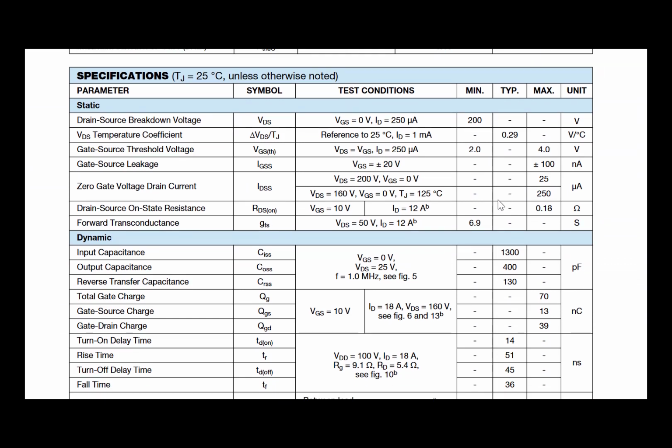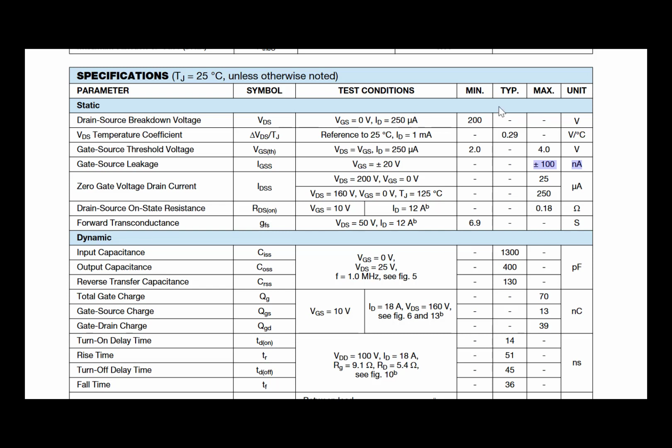Here you can find the specification of the transistors, and as you can see, apart from the drain source breakdown voltage, which I have already mentioned is around 200 volt minimum, what is important for defining a transistor is the gate source threshold voltage, which, as you can see, is in between 2 and 4 volt. Let's see how the model is developed. Then, of course, the datasheet gives us some specifications also on the gate source leakage. You know that typically the MOSFET is an isolated gate device, meaning that no current should be flowing through the gate electrode. Obviously, no oxide is ideal, and some current can flow through the gate electrode. Here, we are told that the maximum gate leakage that we can expect is around 100 nanoamps, but of course that's just a worst case scenario. We will see how this is modeled.